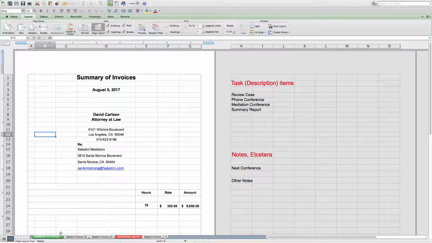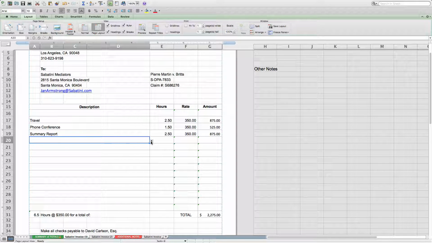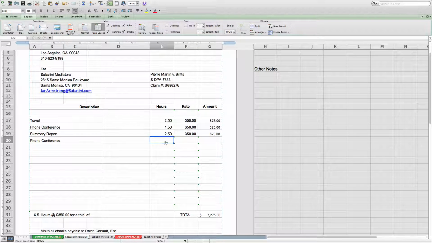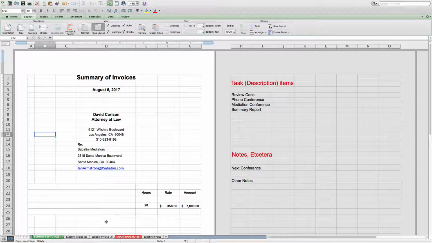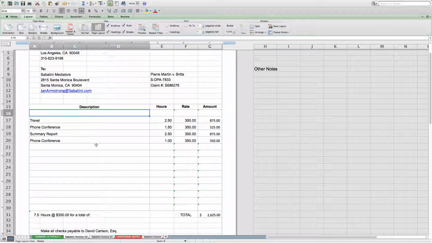But here's what we have now. And just to see that happen again here, let's put in something for another hour. A whole hour on the phone, imagine that. Okay, and look, we're up to 20 hours. And what happens if you have an unusual item to bill for?